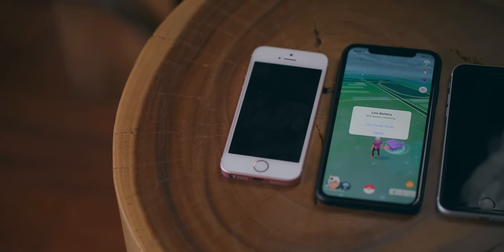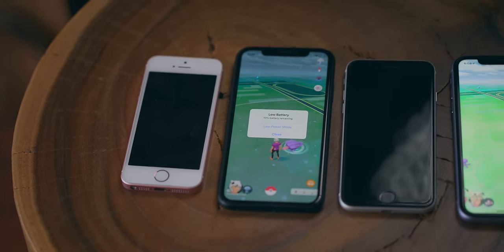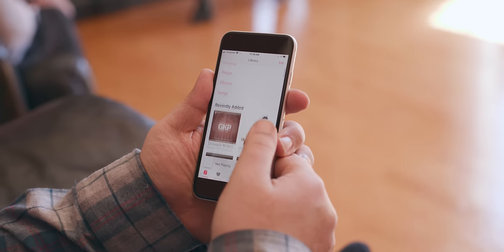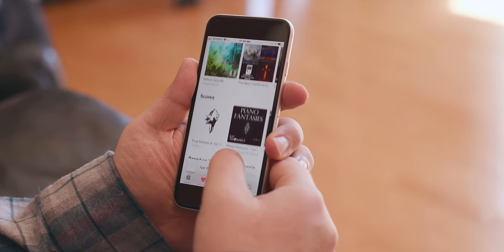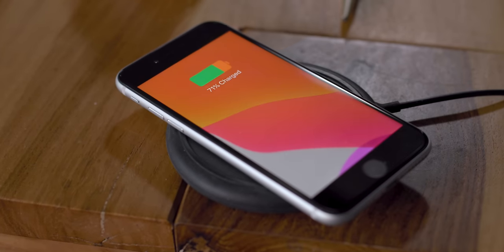The original iPhone SE died first within two hours. The new iPhone SE died second within three hours. The iPhone XR went next within four hours, at which point the iPhone 11 still had 12% power left. In general use, the new SE lasted most of the way through the day, albeit in low power mode towards the end — the XR and 11 by contrast can go all day and overnight. Like the iPhone 8, you can charge wirelessly on a Qi-compatible pad, though it's still not as efficient as plugging into the Lightning port, which works with all your existing iPhone cables going back more than half a decade.